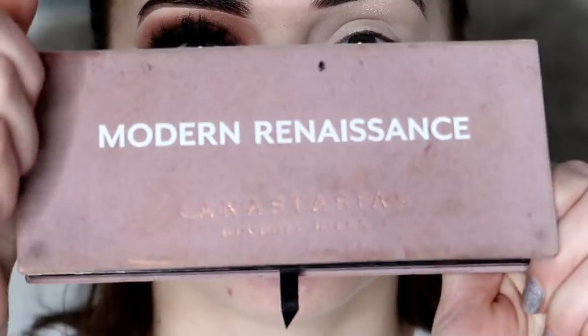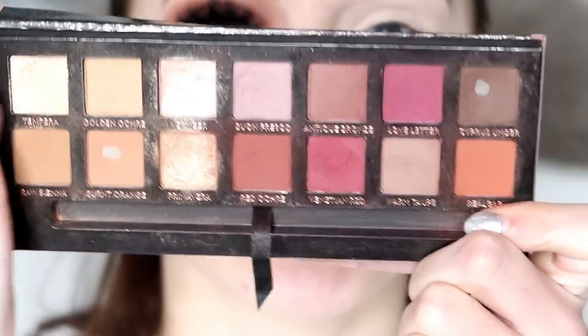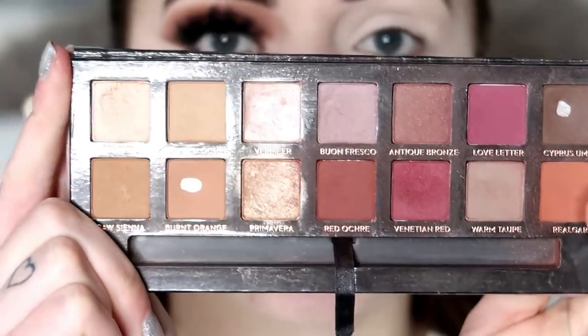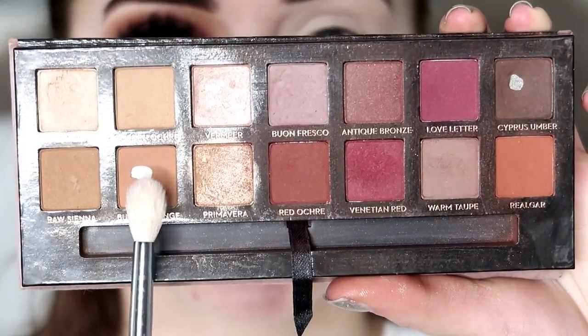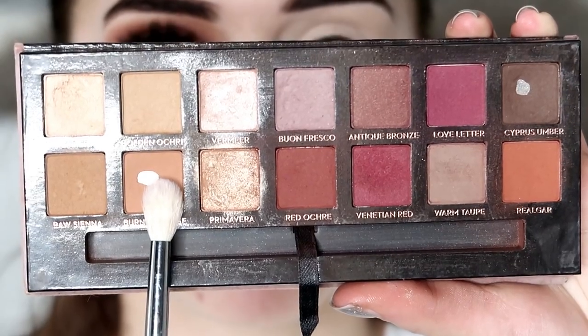So now moving on to the shadows. I'm going to be using the Anastasia Modern Renaissance palette, and I'm actually going to be using three colours from here, but the first colour I'm going to use is Burnt Orange, and I'm just going to smoke this right into the crease and just blow it out.